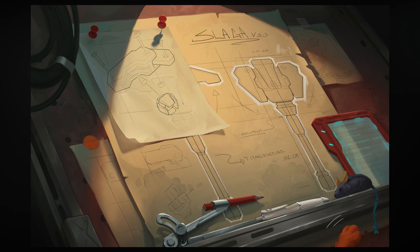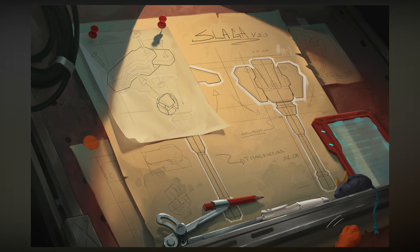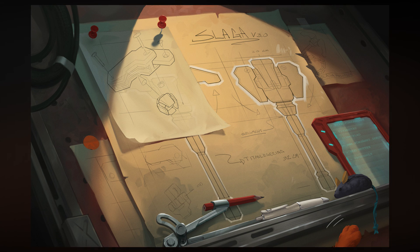I already went and translated it from Swedish to English. The 'Slaga version 3.0' means 'flail 3.0.' On the right hand side, you can see it's kind of half covered — it looks a little bit like a Roadhog hook type deal. It says 'Slaga' and then something that basically means 'flail with chain.' In the middle of the screen you can see 'segment,' which just means segment. And then 'titanium leggering' or something like that means titanium alloy.